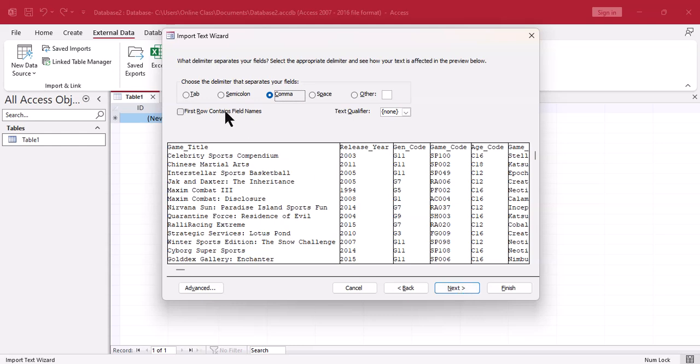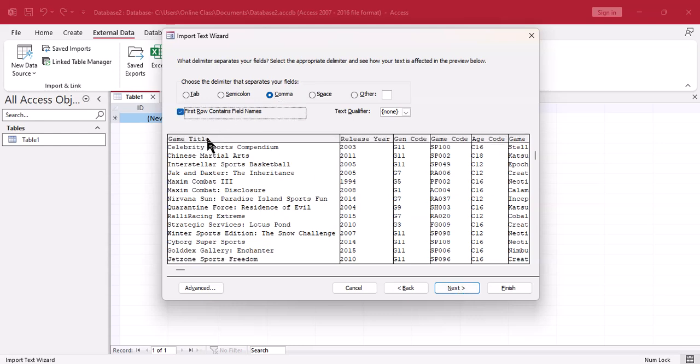The next thing is to pick the field name. Now the first row, like you saw in the spreadsheet, is where we have the field names. If you do not select this, Access will not pick those names. But now you've selected this, it picks all of those names and places them as the field names. So it's easy to identify which field you are dealing with. Let's move over to the next.